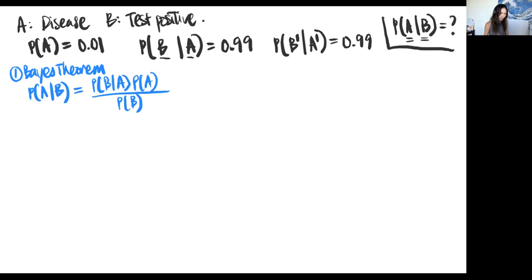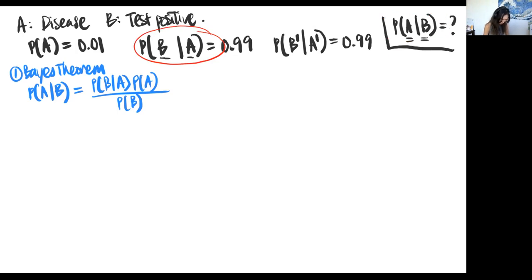So when do I think, oh, I've got to use Bayes' theorem? Something unique about Bayes' theorem is that you have A given B, and then you also have B given A, which is pretty neat. You have the conditionals kind of flipped. A clue that I want to use Bayes' theorem for a probability question is that they gave me B given A, and I want to find A given B. So I know at some point I've got to use Bayes' theorem.